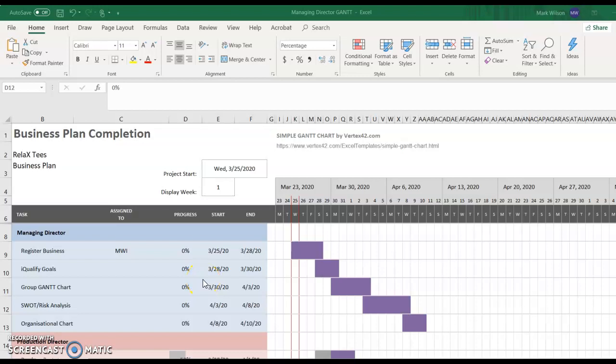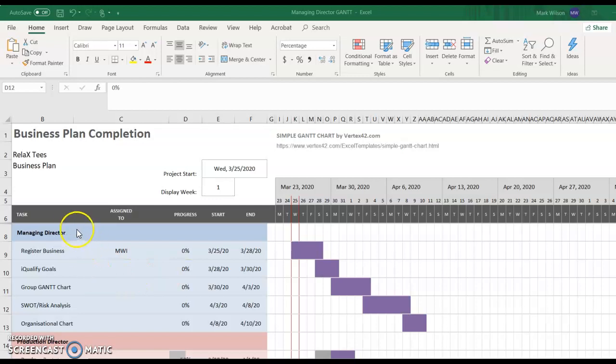This video is specifically designed for the Managing Director, but all of you have to do it for your own section around the Gantt chart. I want you to watch the whole thing and tick off the task as you go. The Managing Director is to submit it as a task for the business plan, but you are all to submit it for your own section.